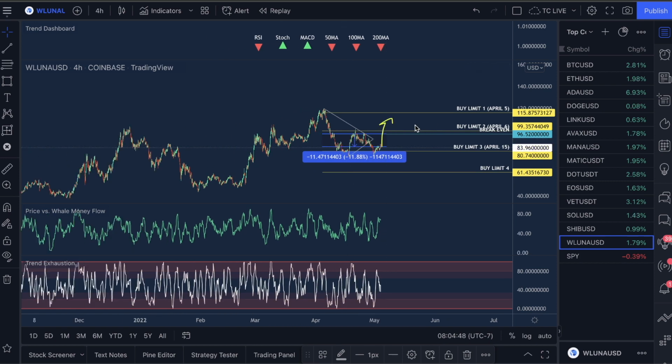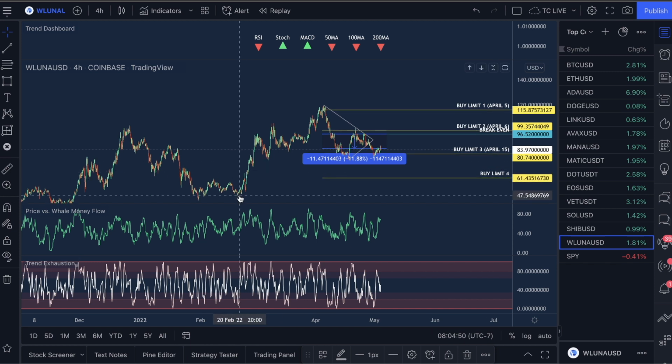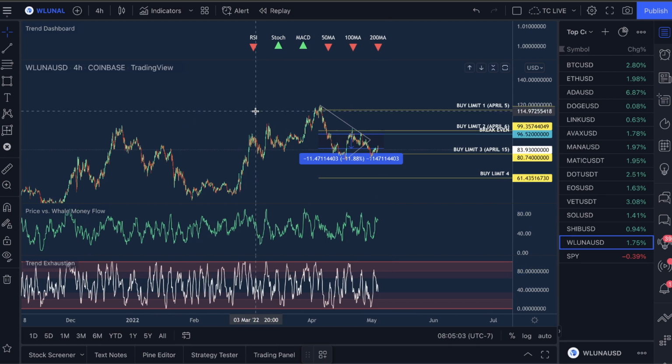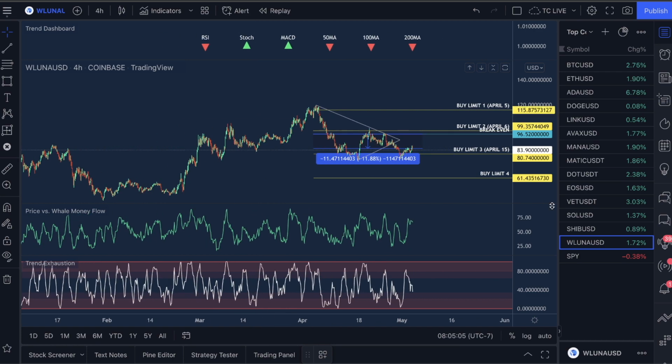This is not a difficult move, guys, and this can happen so fast. This move over here, look how long it took for this to happen. This move right here, which is an absolutely crazy pump, is just 9 days. 9 days. And we don't even need that. We need like half of that, and we're going to blast through this and get into another trade, and we're going to keep winning trades here. So that is the full overview.